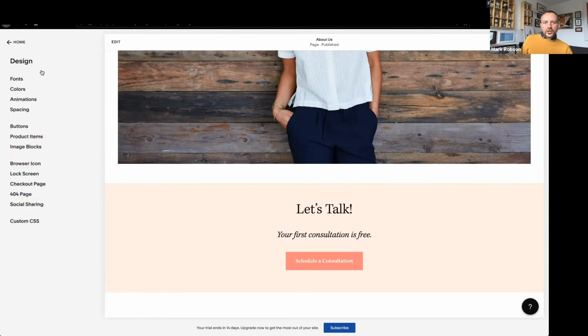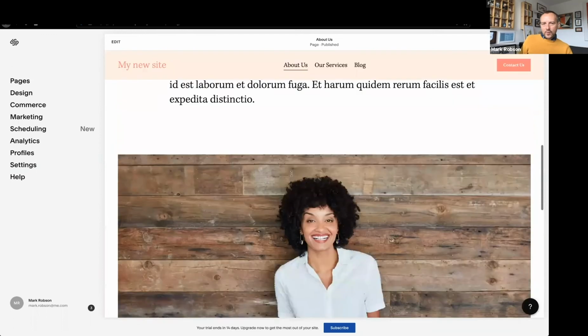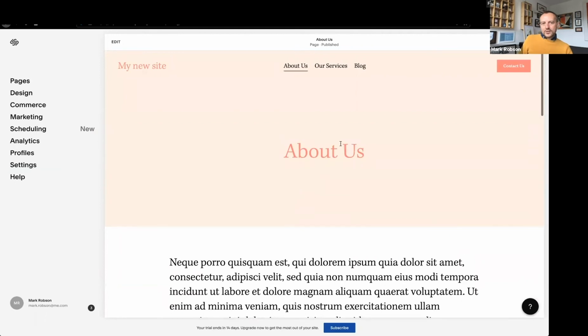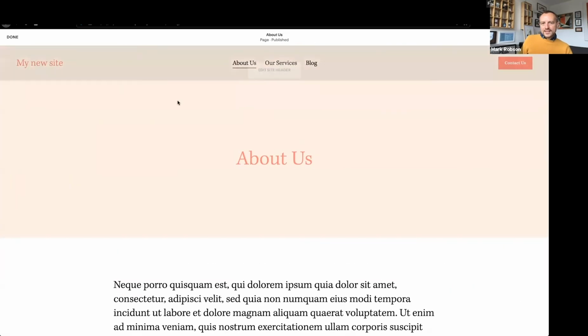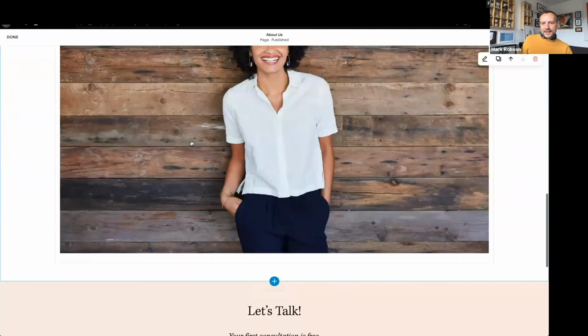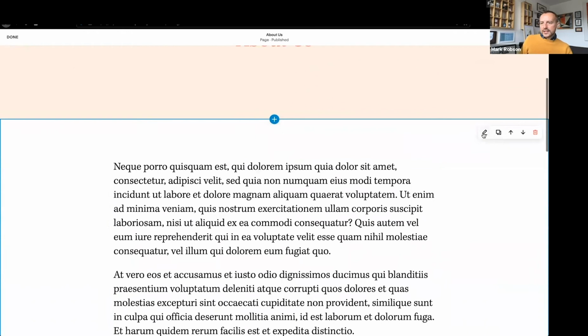The only other thing to show you on here is it's within Pages, but you can do it wherever you want. This big old edit button here, that's where you actually edit the page. So you can see we're still on our About Us page. If I jump up into edit, you can see all these different sections, and that's again the template. And then to edit each individual section, you just click this little pencil thing.